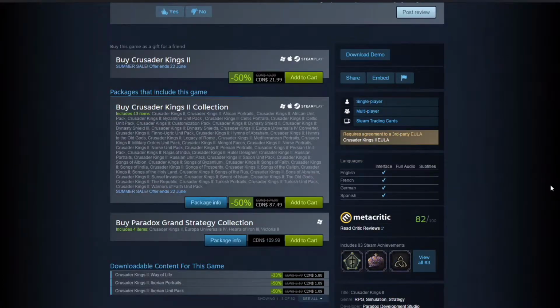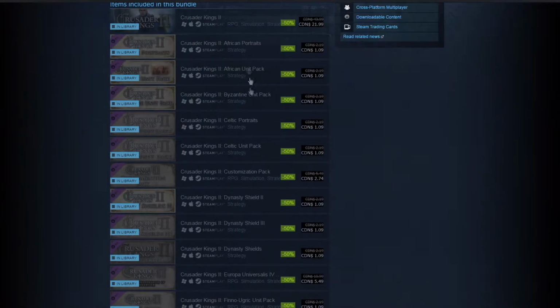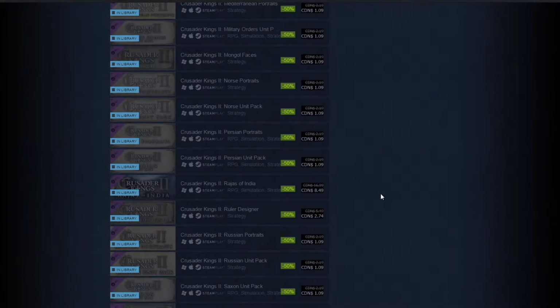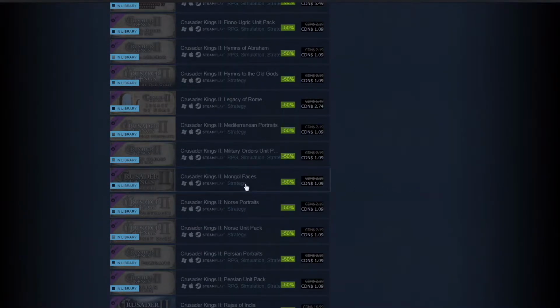Anyway, it is currently 50% off. And you can get the entire Crusader Kings 2 collection for 50% off, $87.49, which is a pretty good deal, I would say. But if you're interested in the base game, $21.99. And if we check here the package info, it includes a lot of DLCs, African Unit Pack, Portraits, Unit Packs. And they enhance the game overall. You also get the Rajas of India DLC.